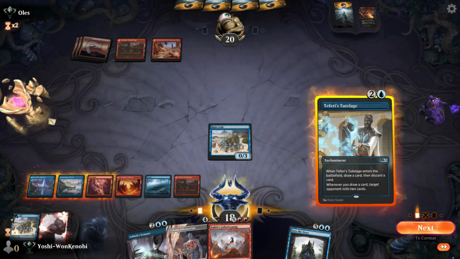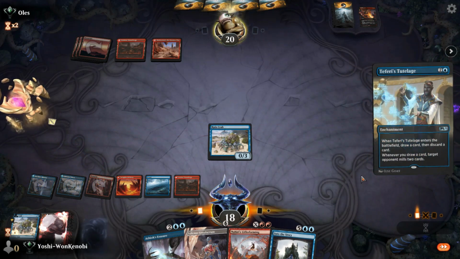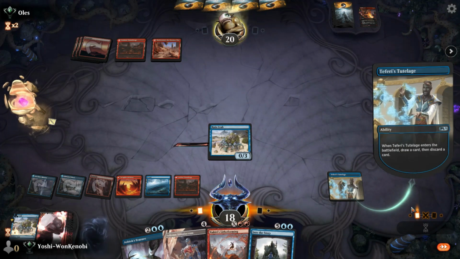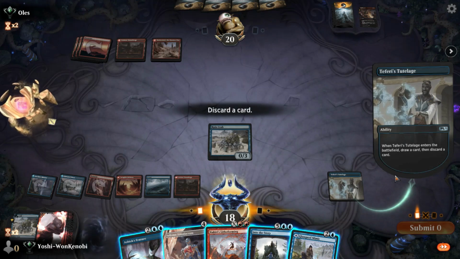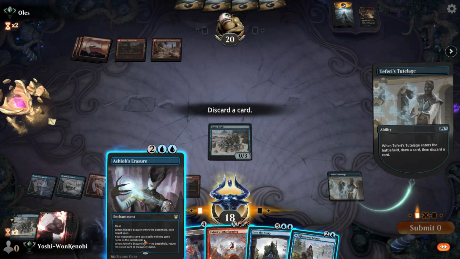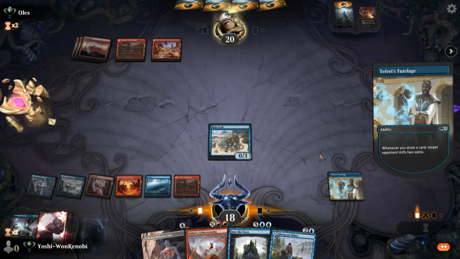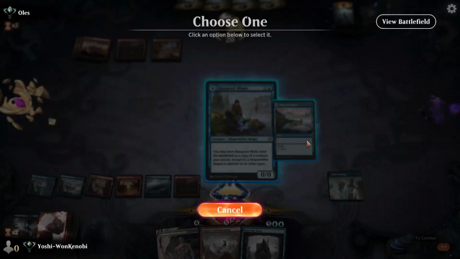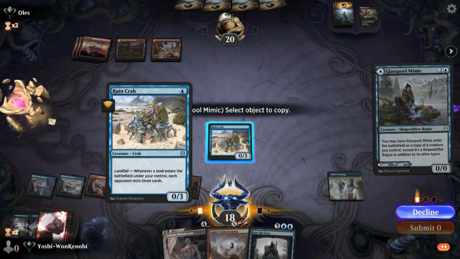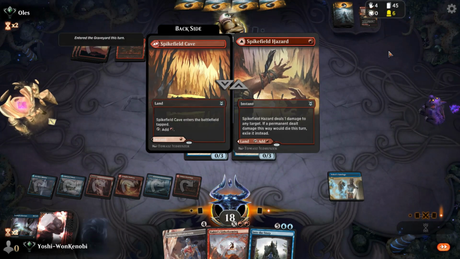Alright, well. We get to Teferi's Tutelage to open this party up. Glasspool Mimic. Glasspool Mimic's pretty cool. So let's drop the Ashiok's Erasure. Mill you for 2. Glasspool Mimic. More crabs. Then pass the turn back.